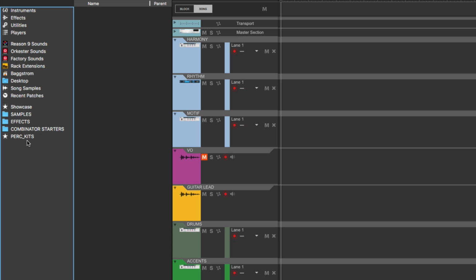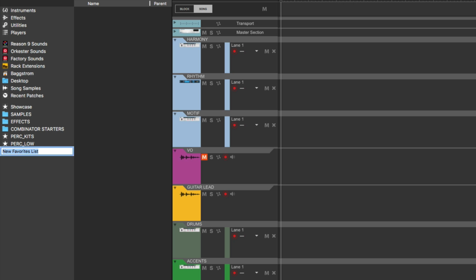Alright, so those are the full kits. Now, next I want to have two lists. One for low percussion like bass drums and epic cinematic percussion, and one for higher percussion elements like hi-hats, tambourines, and cymbals and stuff like that. So let's click the plus again, use the same naming structure, perc underscore, and I'll call it simply low.